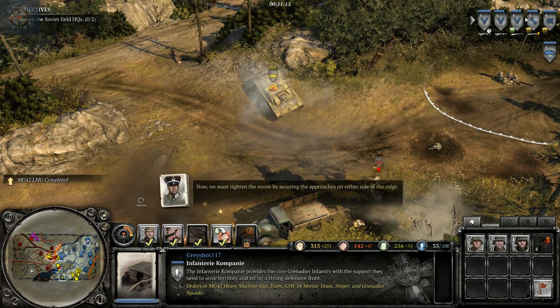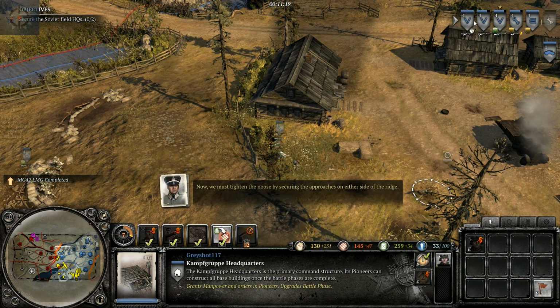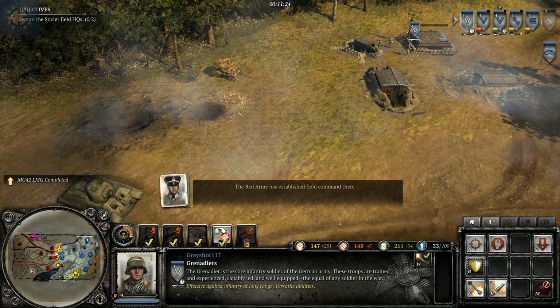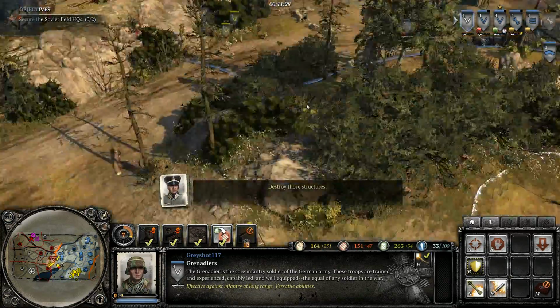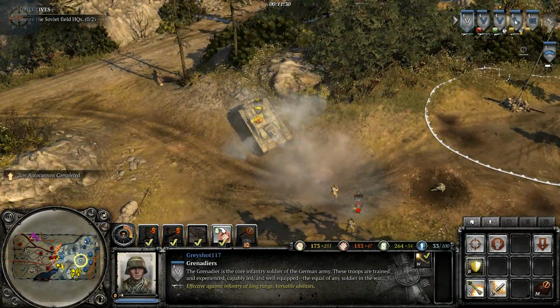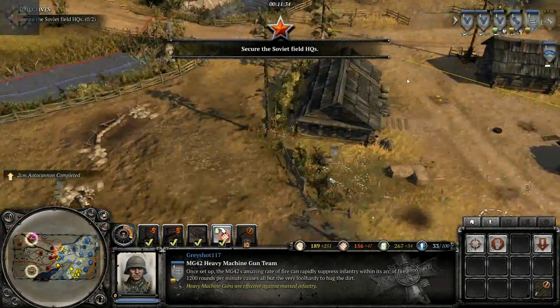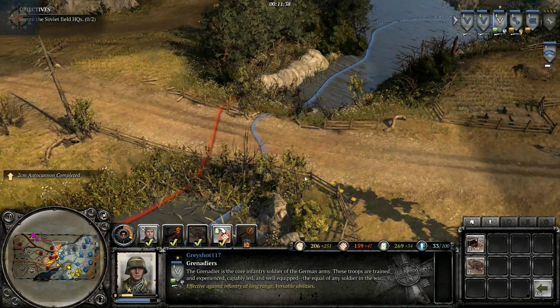What the hell? Now we must tighten the noose by securing the approaches on either side of the ridge. This is gonna be a bitch. The Red Army has established field command there. Getting a PZ-4. Alright, so let's see. Shooting another nade.